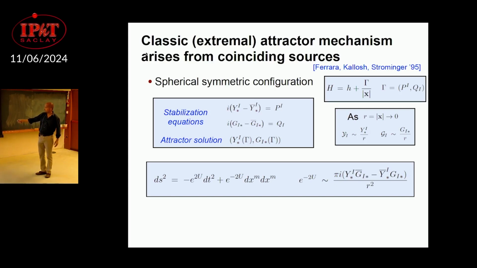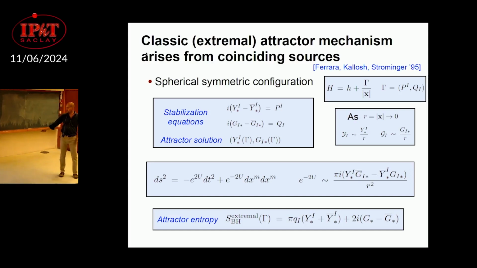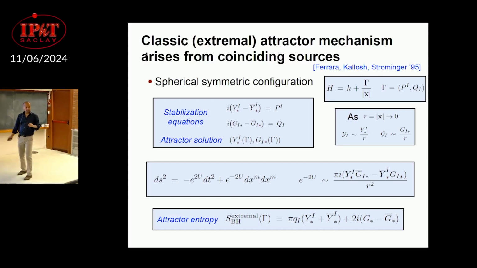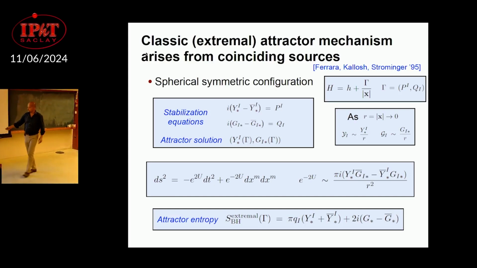There you go. And then this is the extremal metric, and you can again see that you can read off the entropy in terms of these attractor values of the scalars, and a small calculation, it takes 5 minutes, will show you that you can rewrite this extremal entropy in terms of the prepotential and the scalars at the attractor value, at the horizon. In fact, this form of writing it, the Legendre transform of the imaginary part of the prepotential at the horizon, was famously used by Ooguri, Strominger and Vafa. But you can check this using these formulas.